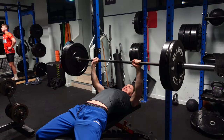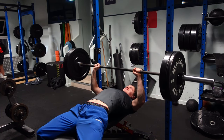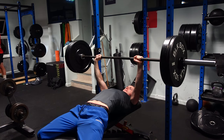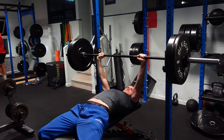One more set — first two were good, I'm feeling good, let's finish strong. That's what training to failure looks like. I didn't know if I had that last rep in me for a few seconds there, but we got it. That's what training to failure does — it's hard, it makes you struggle, but that is where gains are made. Close to failure, remember that.